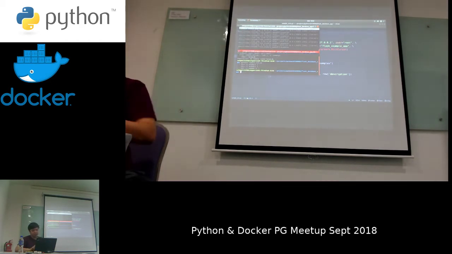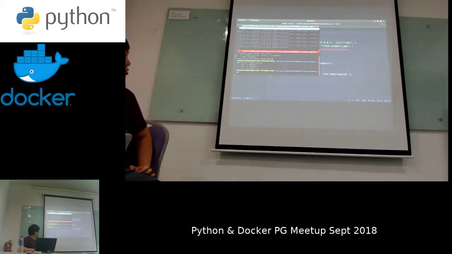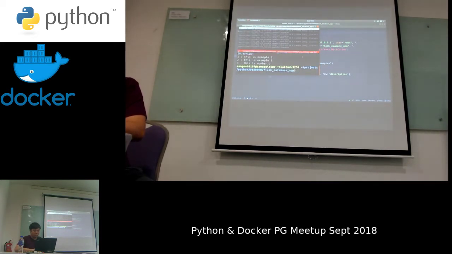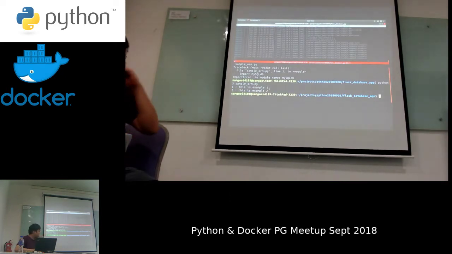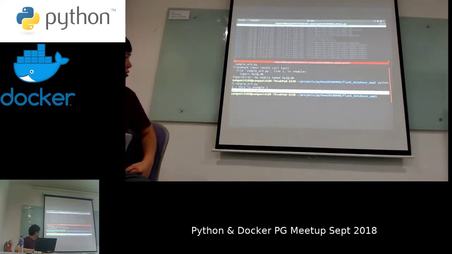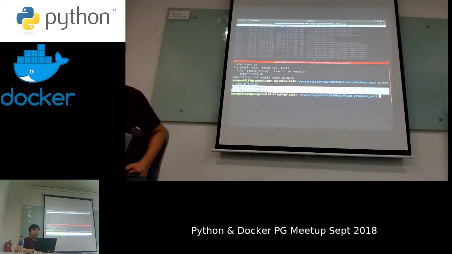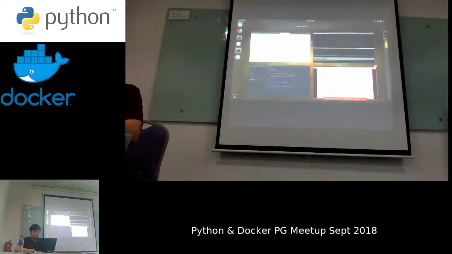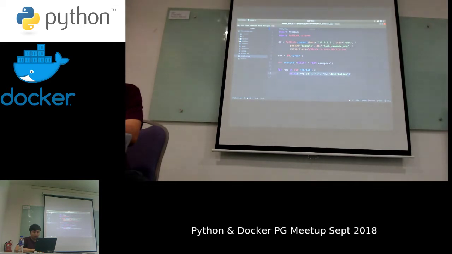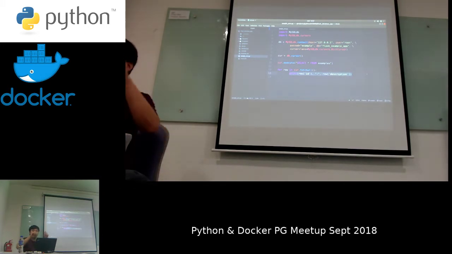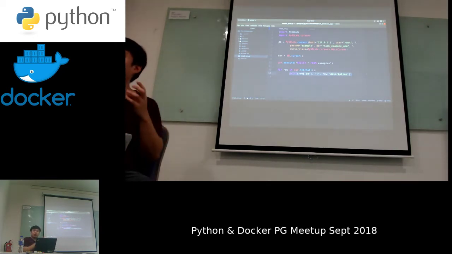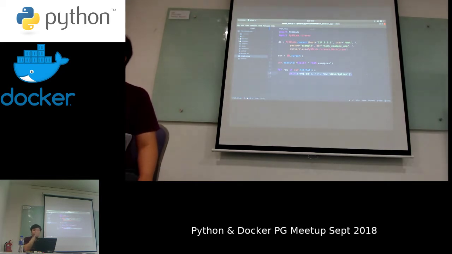Using Python 3. Okay. So let me get it bigger. So you can see that after I run, this is the record that I read. So for record number 1, it's this example 1, not record number 1, the ID 1 and 2. So from here we can see that for each row, when we do a database fetch all, that's row. So for each row, you print out the ID, you print out the description. So this is a very simple way for you to attach your Python to your MySQL.